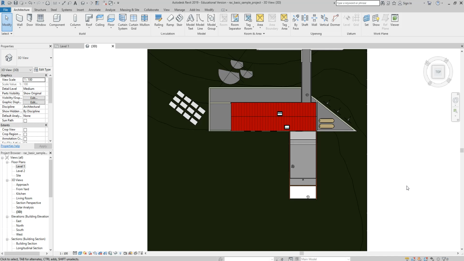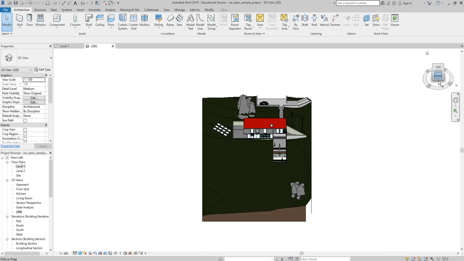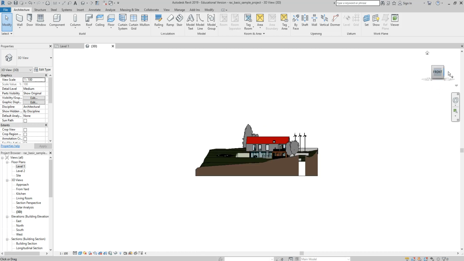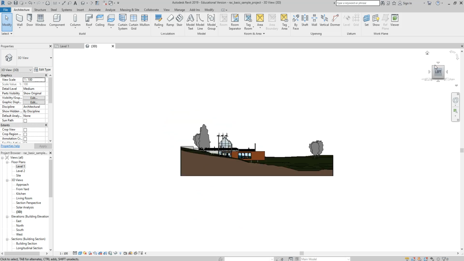But this is how I'm going to view different drawings within my model, right? I'm going to view it differently. So if I want to see a floor plan, I go to a top view. If I want to see an elevation, I go to a side view and I view it from the side. With models like this in Revit, it's all about how you view the model that allows you to see the different drawings in the model.